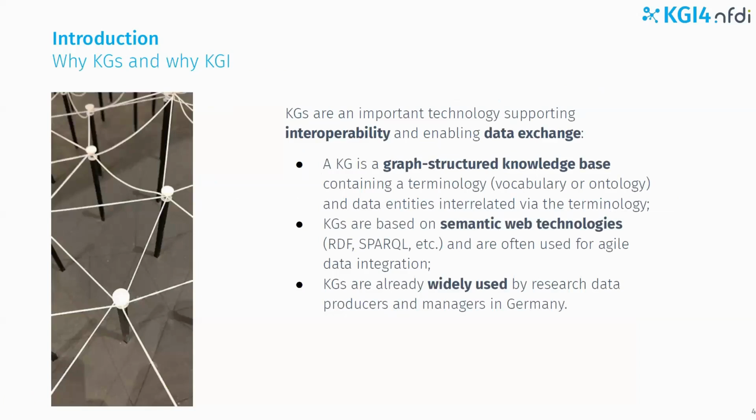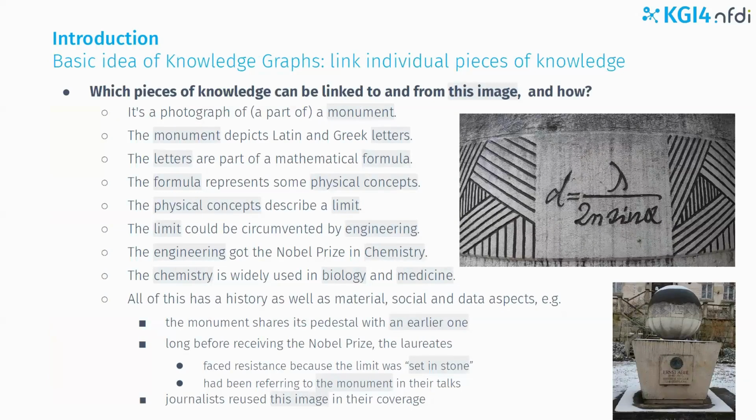So a bit of background: why knowledge graphs, and why the knowledge graph infrastructure for NFDI? Knowledge graphs are a way to structure knowledge such that machines can handle it, and that is also scalable. There are a number of standards in this space that we also try to leverage to integrate with other basic services. Knowledge graphs are already widely used in many research areas, including in the context of a number of NFDI consortia. The basic idea behind the knowledge graph is that you have different bits of knowledge that are interrelated.